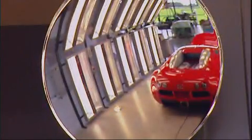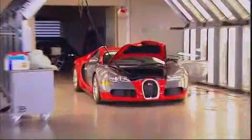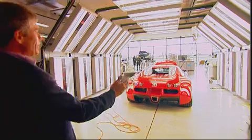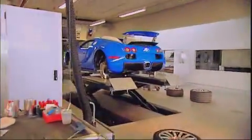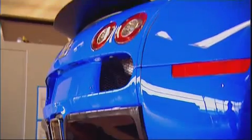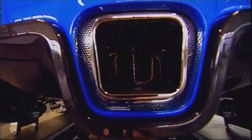Over here, I've spotted a colour in the finishing off bay, where the bright lights are checking out for any imperfections. But look at the rear. I love that all-in-one colour rear. Oh, more colour around the corner. Look at that. The Bugatti Blue. Now, that is stunning. Oh, this does look lovely.